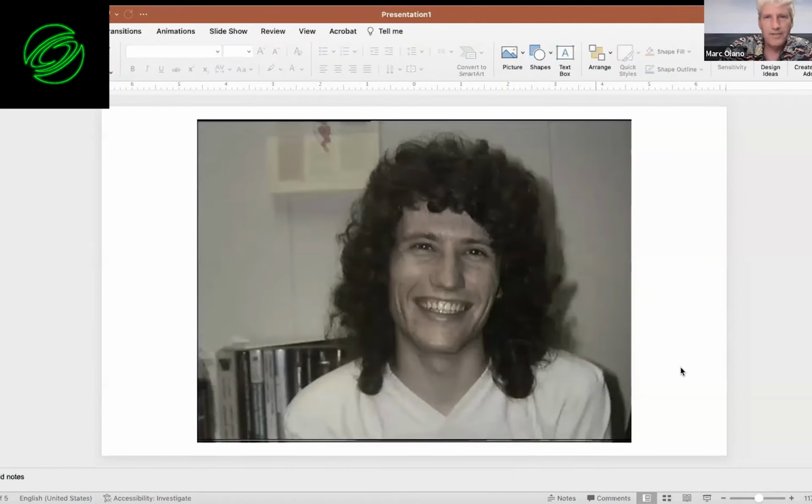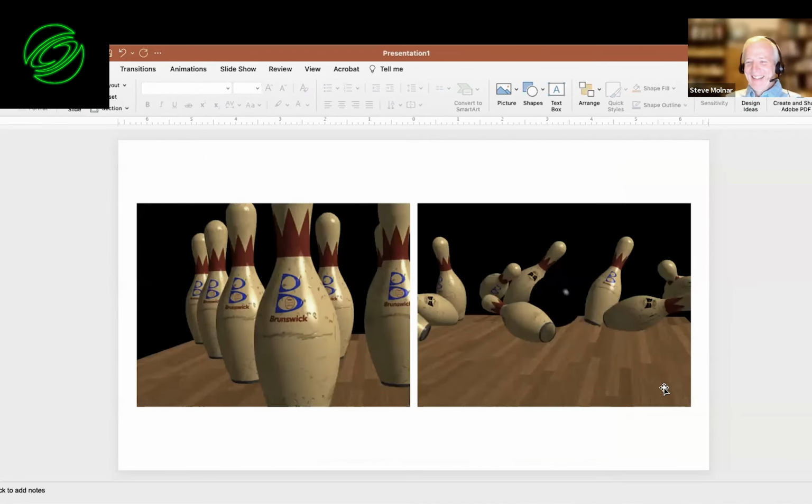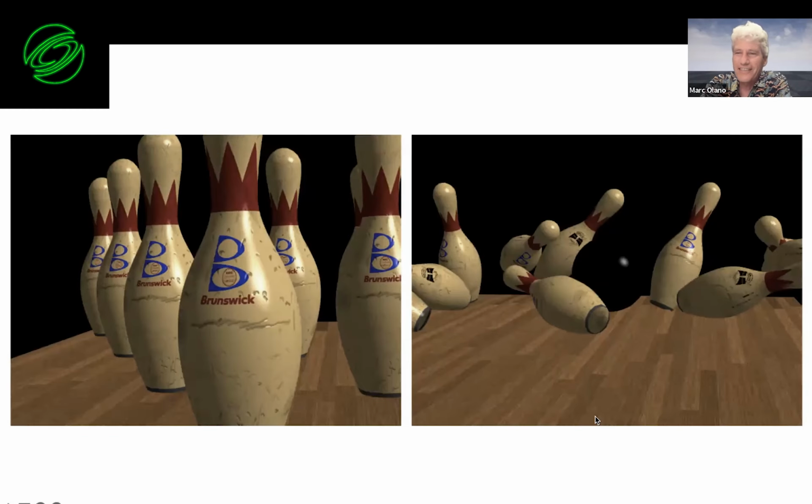Mark, you should show the screenshot of the real-time programmable shading that we were able to do on PixelFlow. How about this one? This was an image inspired by the cover of the RenderMan Companion, which was a book about Pixar's RenderMan that they used in their movies. But we did it in real time on PixelFlow.